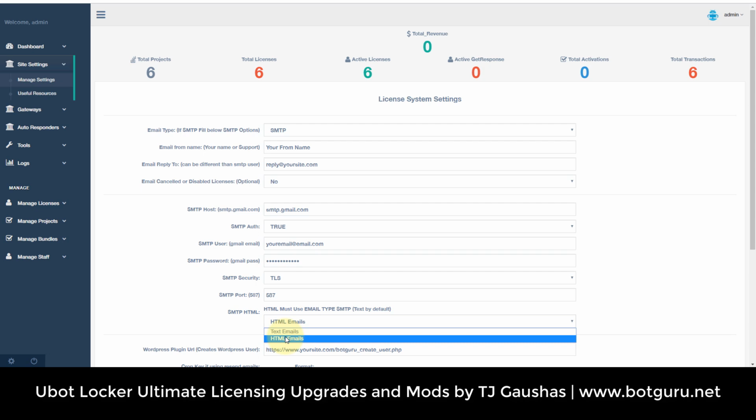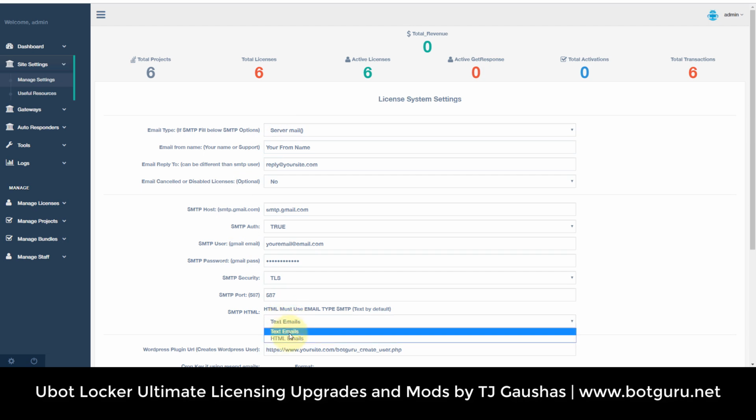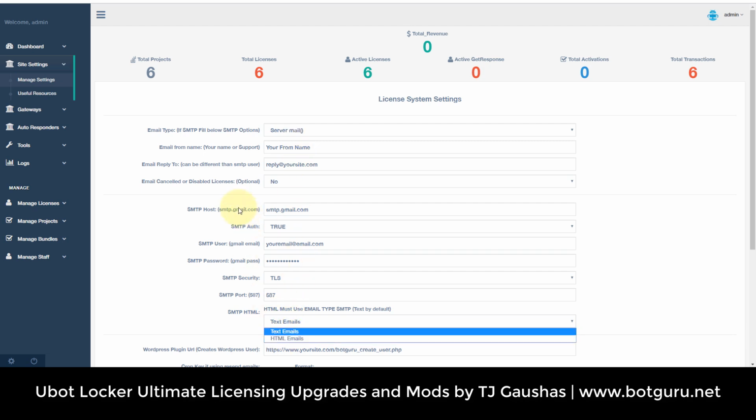So for instance, if we click on HTML emails, it'll automatically set this up here for you. And text emails, it'll go to just regular server. And if you want to use SMTP, you can still send text emails. Just change this back to SMTP and it'll go ahead and use that for you.